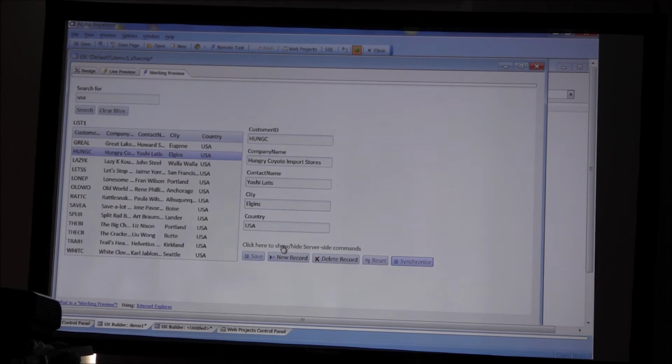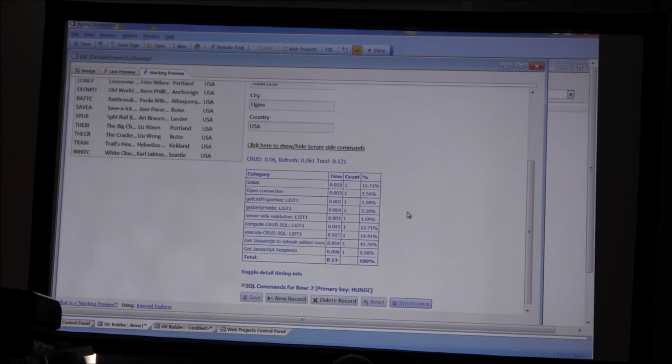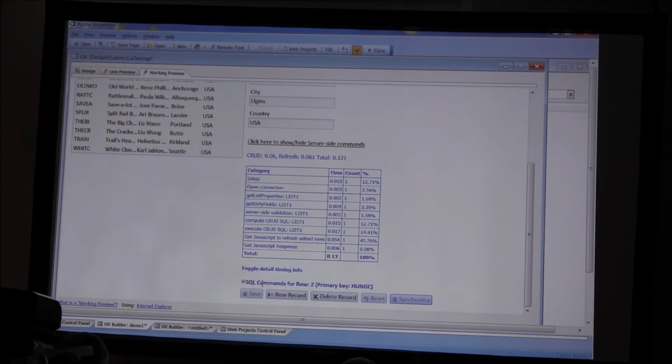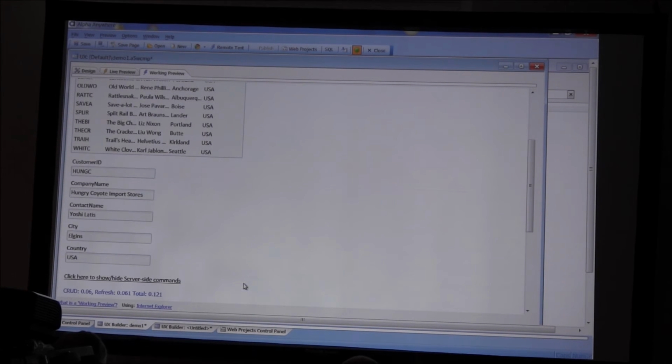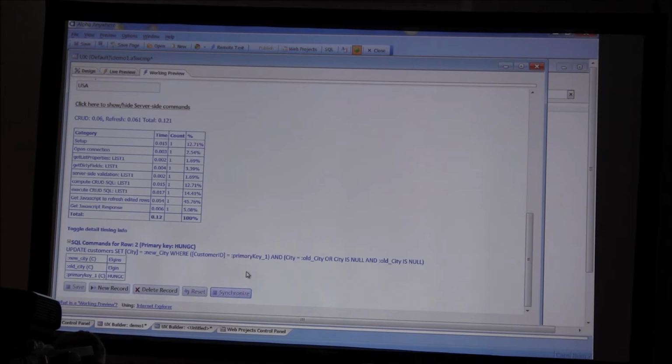Now what you can see over here is because I have debugging turned on, I can say synchronize, and it's telling me basically what happened. But more interestingly, it's showing me over here really what happened behind the scenes. It's showing me that we did an update. When we submitted that JSON change package back to the server, the synchronization handler on the Alpha server computed the SQL from the change list. So you can see here we've made an edit to the city field, and then here's our primary key over there, etc.